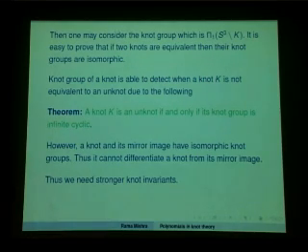And we can prove that if K1 is equivalent to K2, then these groups, pi1 of S3 minus K1, will be isomorphic to pi1 of S3 minus K2. So fine, it's a nice invariant. It helps in proving when a knot is not a trivial knot. That it has successfully detected.